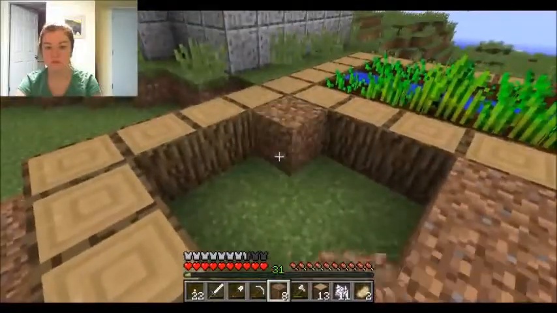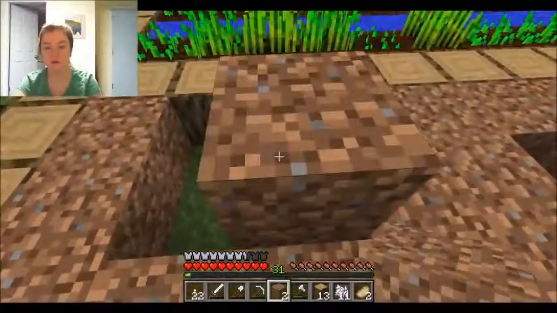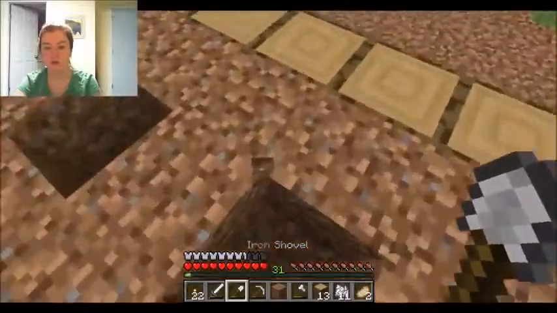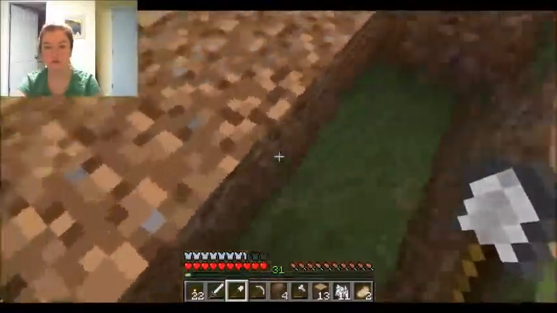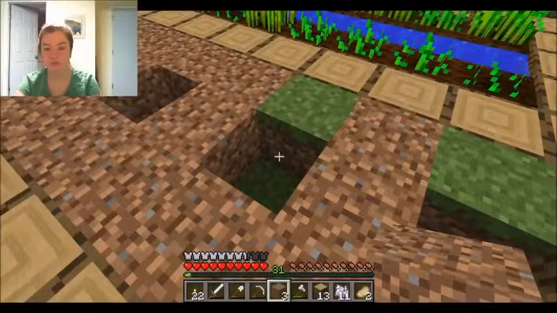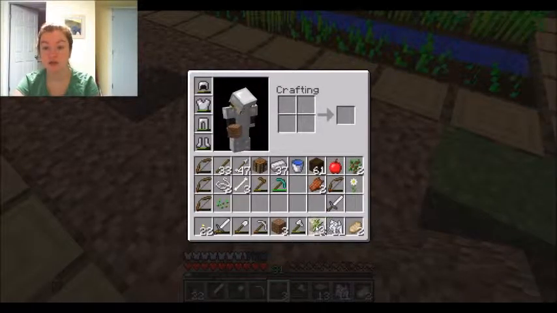I mucked that up. Okay, never mind. We will do this. I think this will work. If we do this. Yeah. Okay. It's gonna be a little uneven, but that's okay. Alright, so what you do, you can do this with sand as well. Sugarcane will also grow on sand.